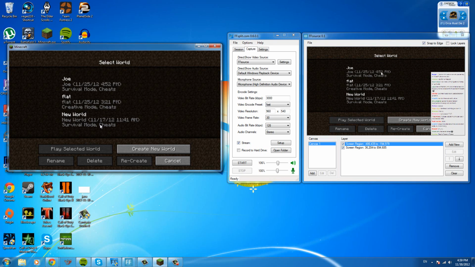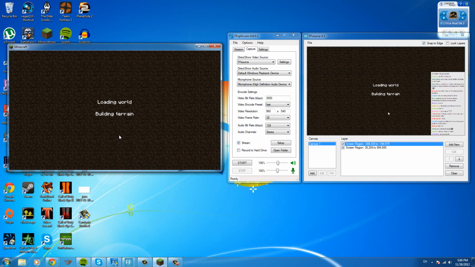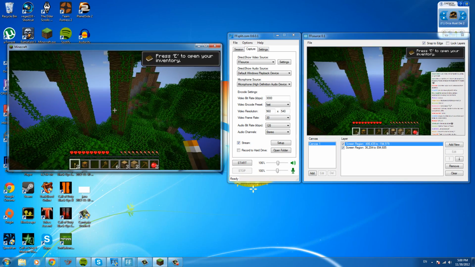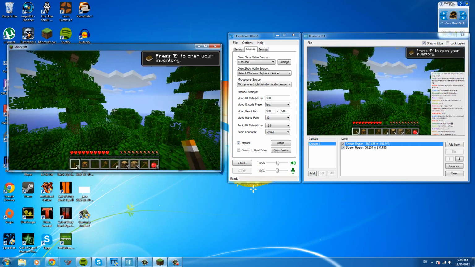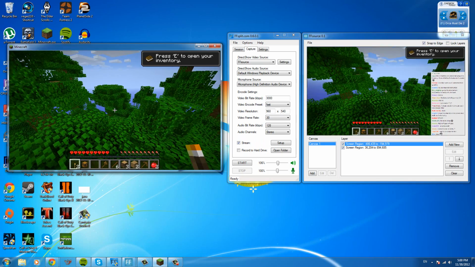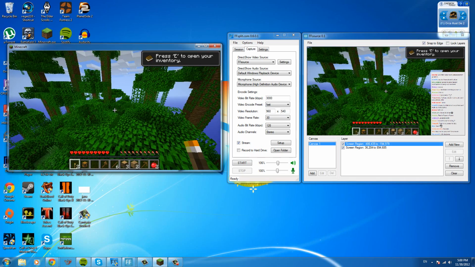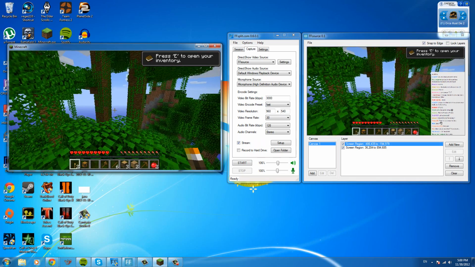And as you can see now, I can just go into my world and play as I would on normal Minecraft, and it really doesn't put much of a processing hit on, to be fair. Obviously the fact that I am running 3 or 4 recording programs, and I've got a few windows of internet in Google Chrome open and such, will make it run slightly laggier, but if you're streaming you really will not notice the difference.